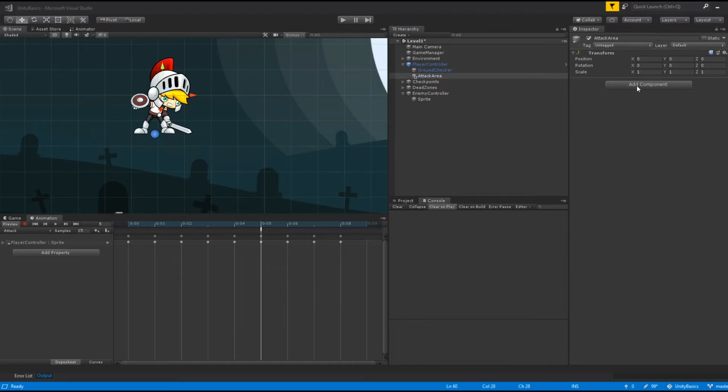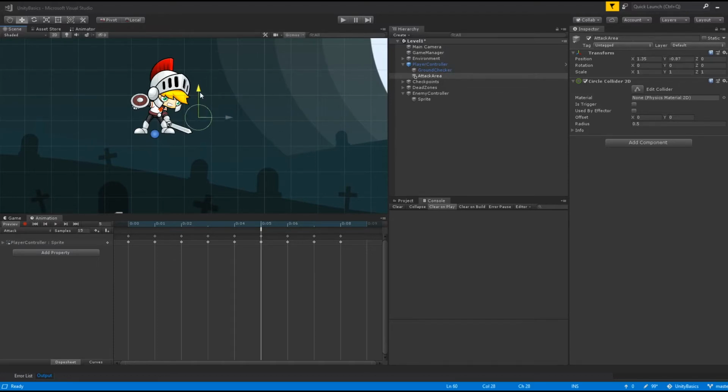And I'm going to add a circle collider, and I'm going to move this guy over here. I just want to double check that when we rotate the player, we are rotating, yeah. Okay, so we have our attack area right there.